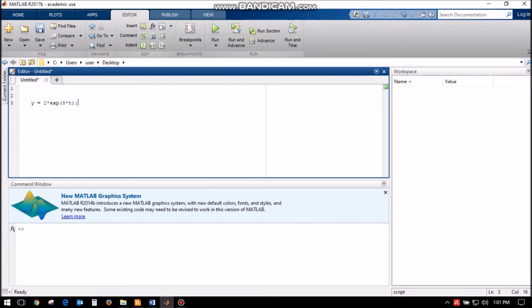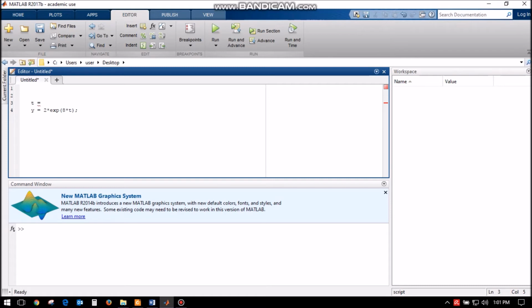So we write this down, and since in this equation we have t, we have to declare t before we use this equation. So we have to declare what is t before this line.